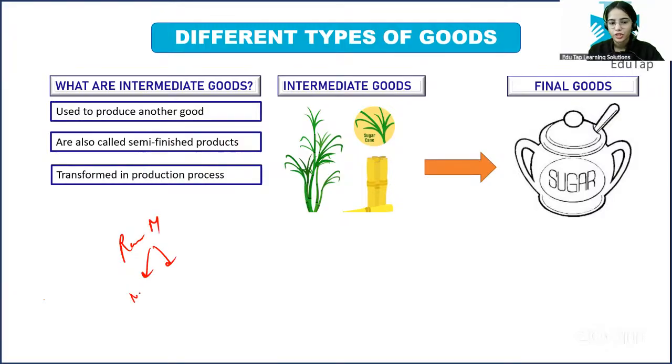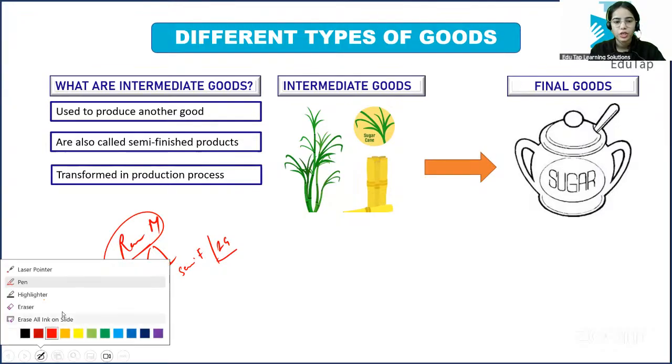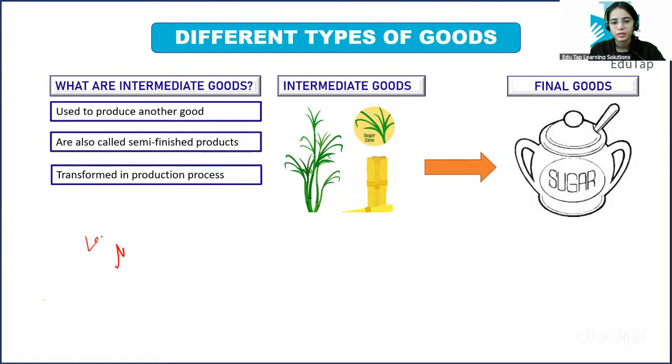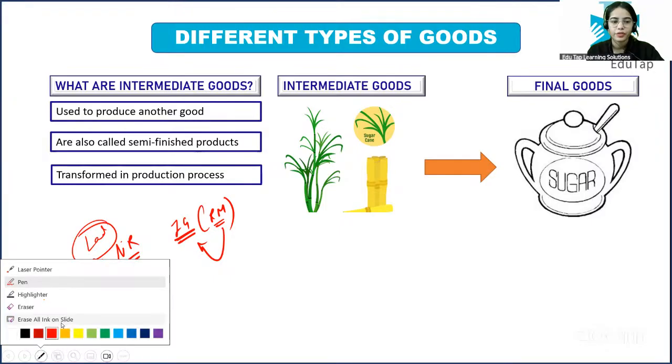One is natural resources, the raw material coming from a natural source, but we take it under the land category. The other category of raw material is your semi-finished goods, or the intermediate goods. So in economics, we say either land, which includes the natural resources, or intermediate goods. Even if raw material is given, that is usually for intermediate goods, because natural resources are taken in the land category of factors of production.